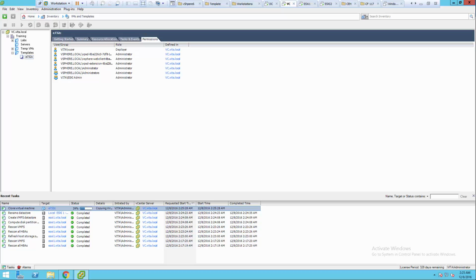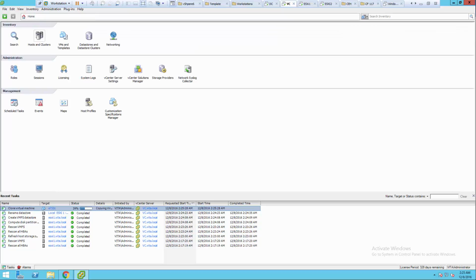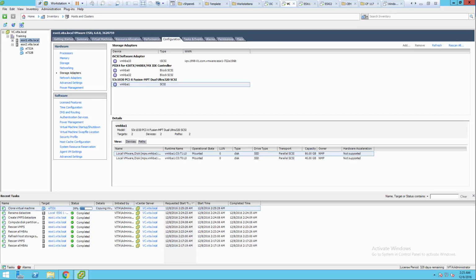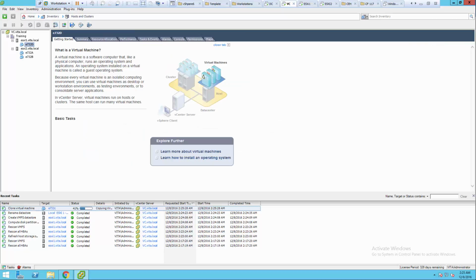While it's doing that, I'm going to go back to hosts and clusters. And I can see it prepping out my machine, even though I'm logged in as vUser. Just going to let it take its time to clone out the template and be patient.